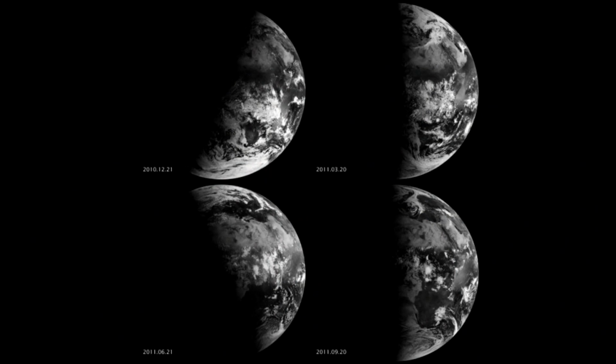So this next image is going to show you the views from the International Space Station. You see 4 views of Earth during the seasons. And so you can see how Earth is tilted, but on the right side, you can see at the equinoxes, the terminator line appears to be straight. So as Earth turns, we have light from the North Pole all the way down to the South Pole. Whereas you can see in December, in the top left, that the North Pole is in darkness, and then below it, in June, the South Pole is in darkness. So that's kind of a view from space of what the equinoxes look like.